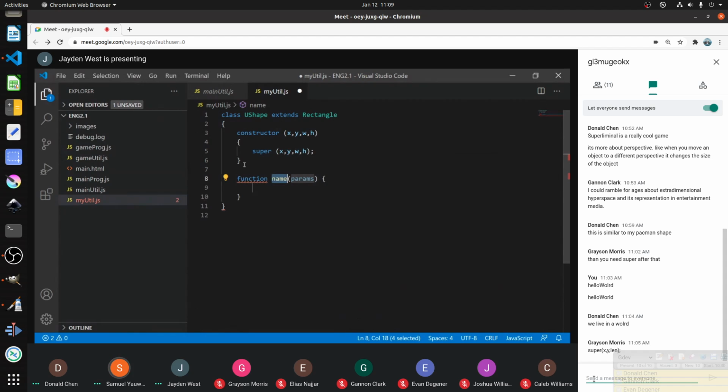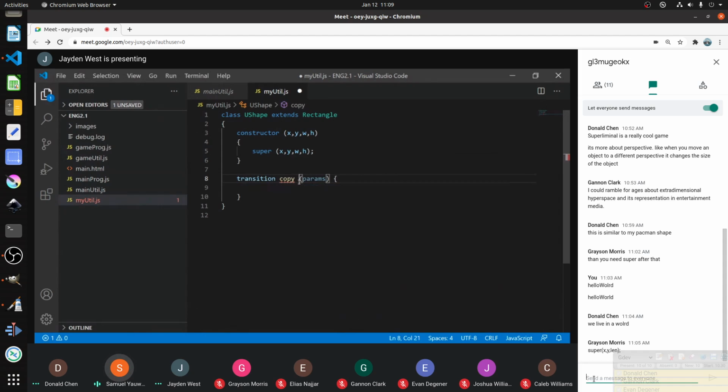Let me make a quick correction to what Jane was doing. When you're defining methods inside of a class, you don't actually have to state function. It actually is an error to do so. So we just state the name of the function. Good. And go ahead and continue.